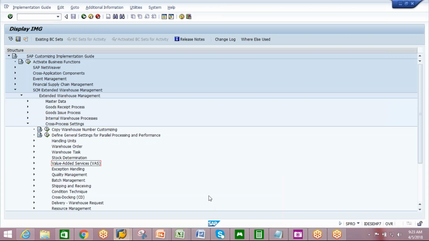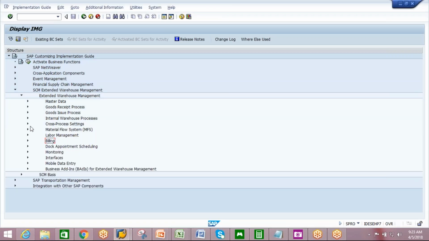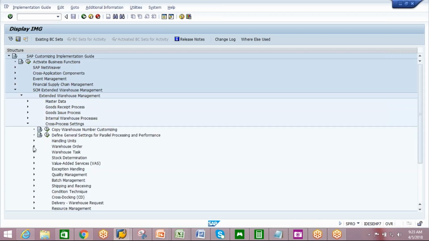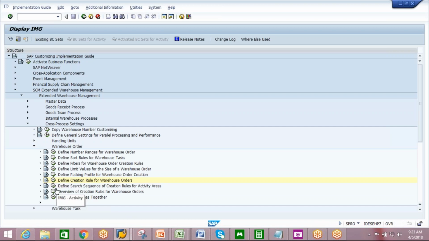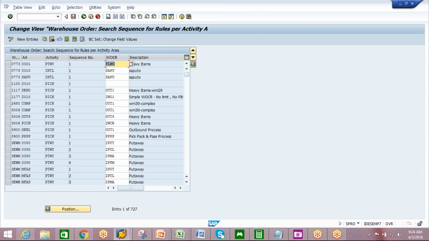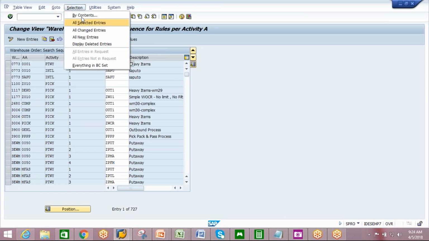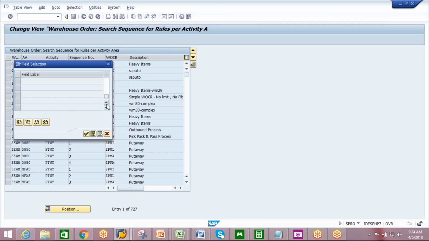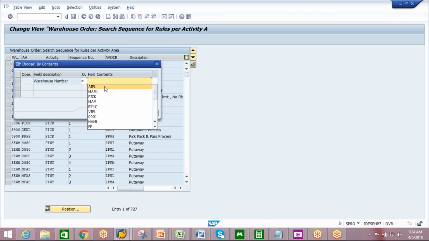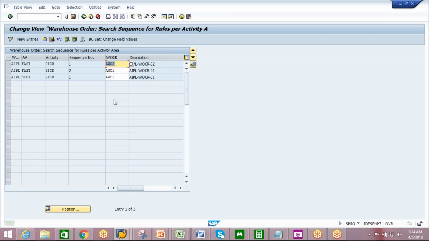What I am doing is go to warehouse order, define set sequence for creation rules. First I am giving here, second I am giving here.